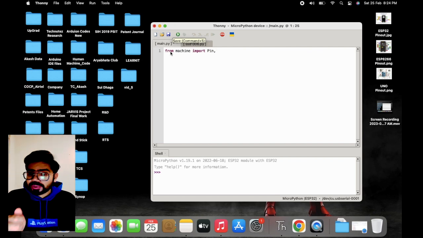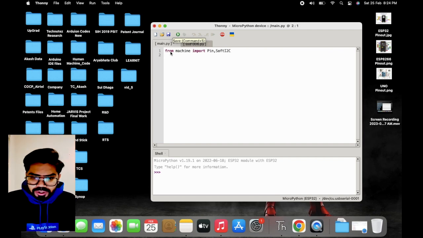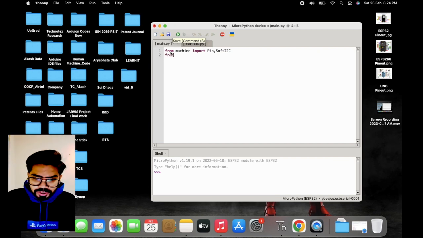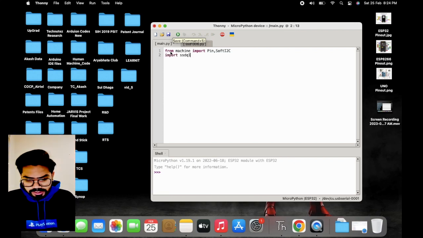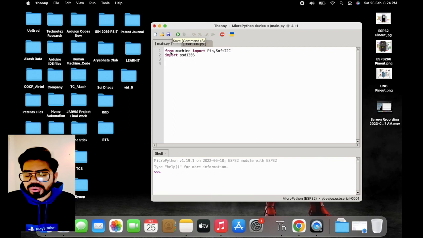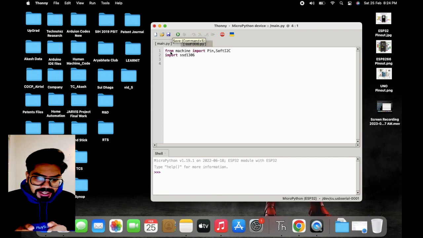For the I2C protocol, we need to import SoftI2C also. The next library that we have just saved into the MicroPython device, that also we are going to import. We'll directly import that library. Import ssd1306.